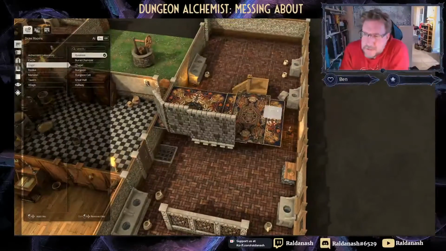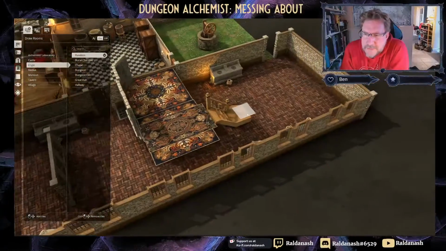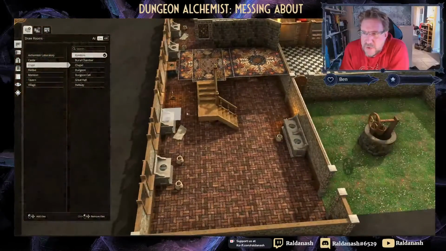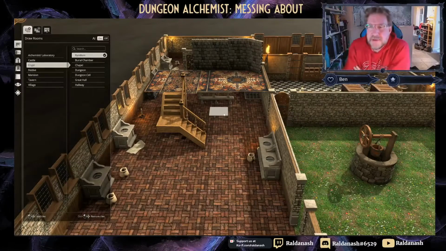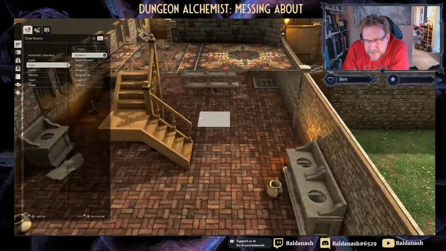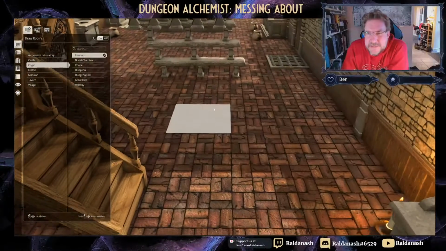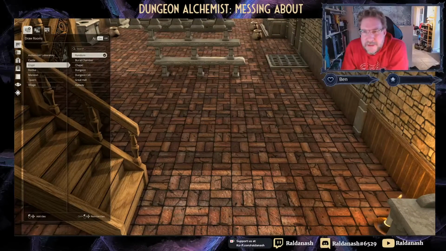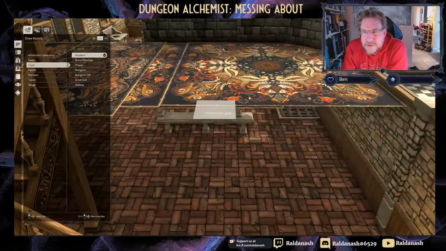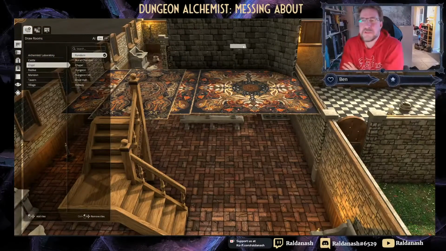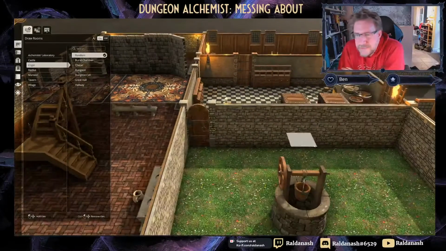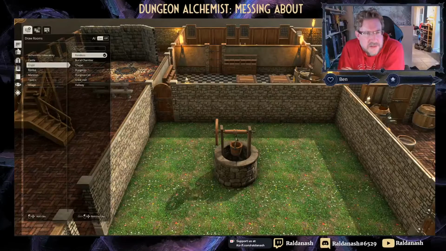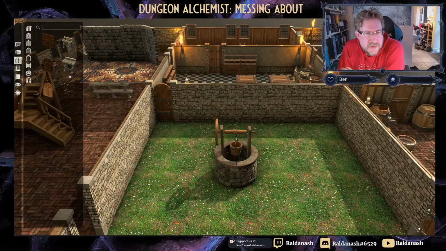So what I've done over here already is I started with this. You can only at this point have one floor, which is a bit limiting. So I've stacked, you might just be able to see it under there, I stacked some benches beneath here and then turned them around to create a floor, and then I put a rug on the floor, and then I used freestanding walls to put something on top of it, and then I put some stairs up. So I just want to see how far I can take that idea. As I said, if you have any suggestions what I should be trying out, or if you've got any tips of what I'm doing here, then please tell me.